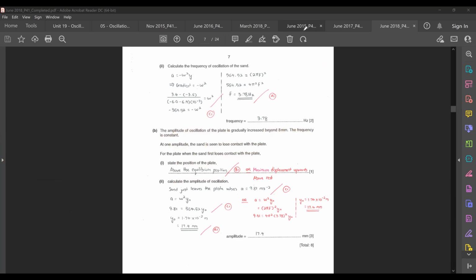So here, there's something I just wanted to mention to you. Now let's consider a few cases. Your case here is that you have a plate and then you have some sand that is resting on the plate, right? Let's just say right now, your plate is moving up and down, up and down. If you consider the top position, your plate has a certain acceleration. Your sand would also have a certain acceleration.